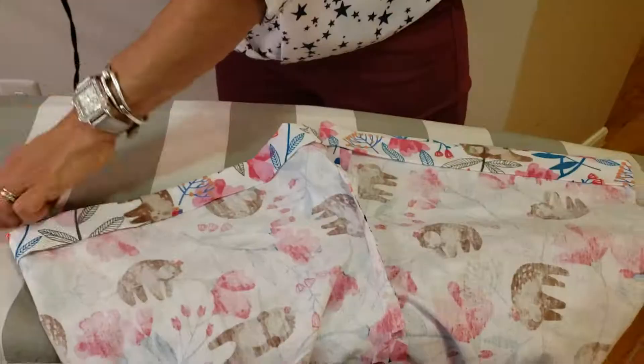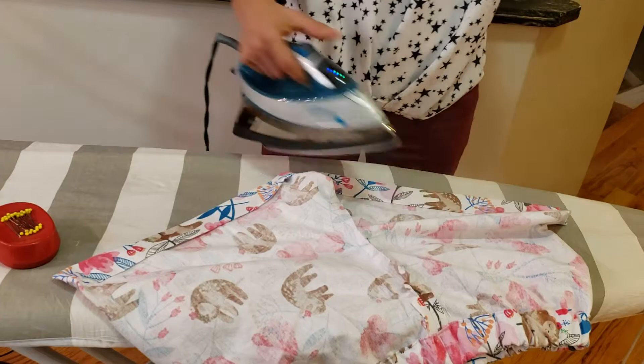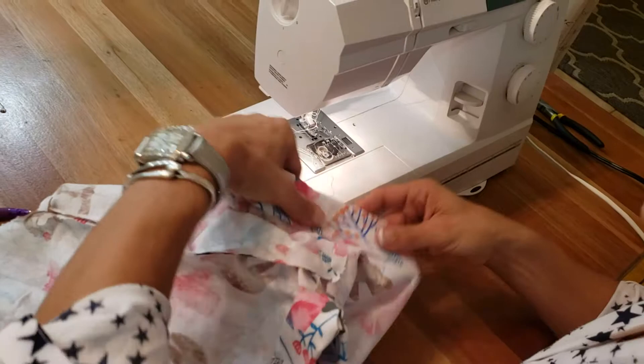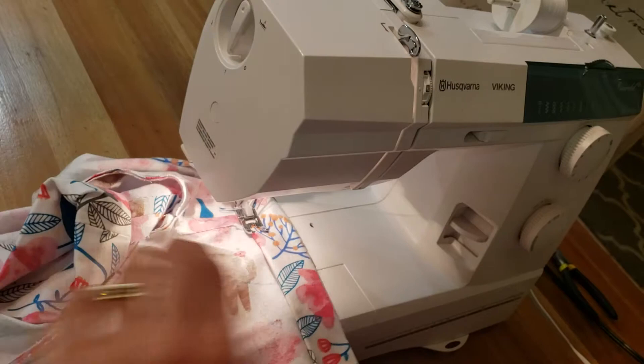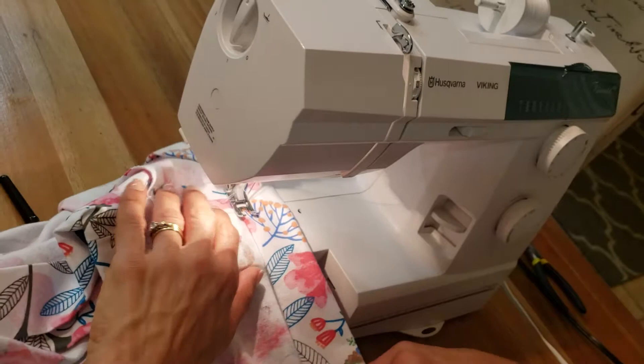I measured both and I'm pressing both sides — I'm actually going to steam both sides because I want to make sure they're ready. Notice I don't put my hand there when it's steaming. Now I'm doing the bottom hem. See how I'm matching the items up — I'm matching the inseam. I did not pin because it's already pressed, but if you feel more comfortable pinning, pin away. You can actually take the sleeve board off now so we have room to move.